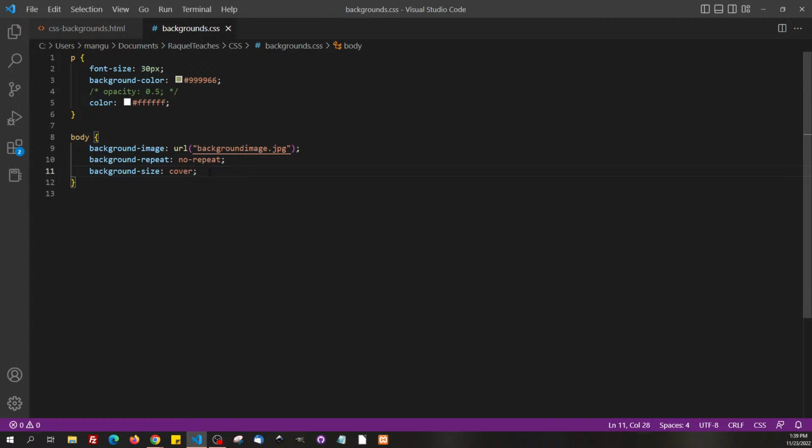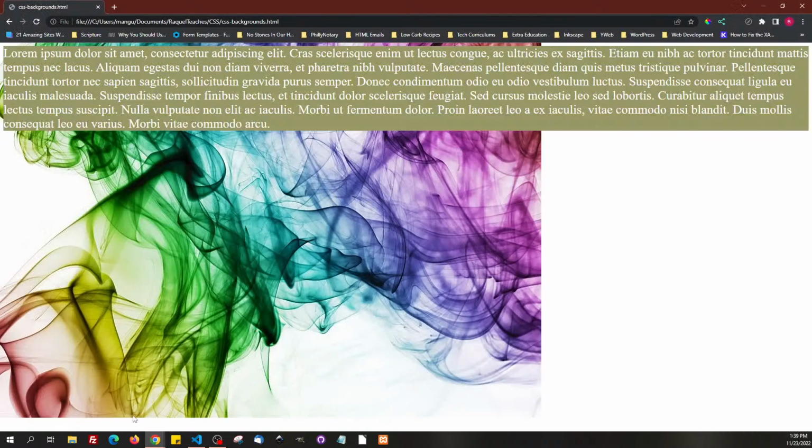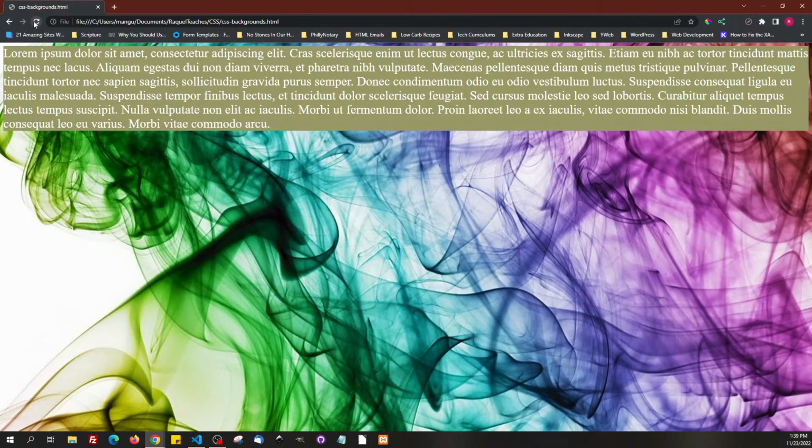So let's go ahead and save this, and then we're going to refresh the page so we can see what it looks like. So now when I refresh this, we'll see that the smoky image has now been stretched out to cover the entire element, which is the body element, which is the entire body of the page, right? And again, now we see it peeking out not just above the paragraph element that we also gave some background formatting to, but to the sides of it as well, right? Because of course it is covering the entire body. All right, so those are the basic ways that a background can be formatted in CSS.